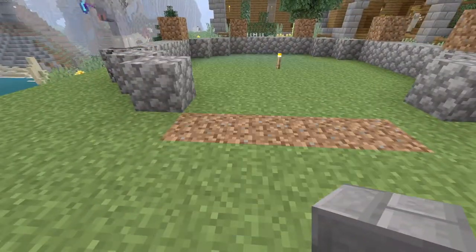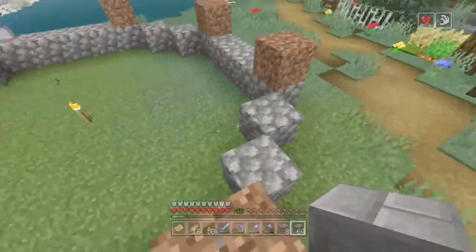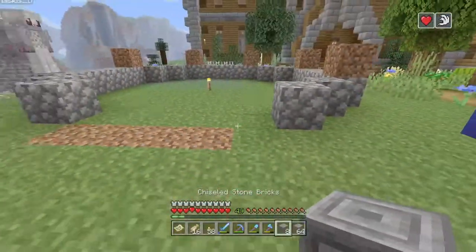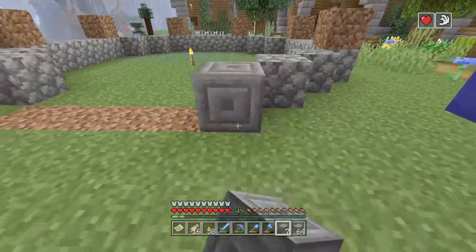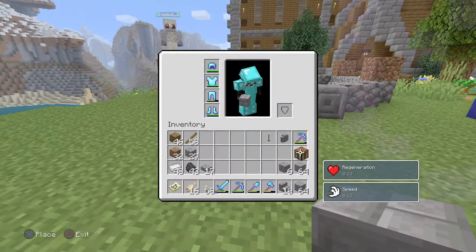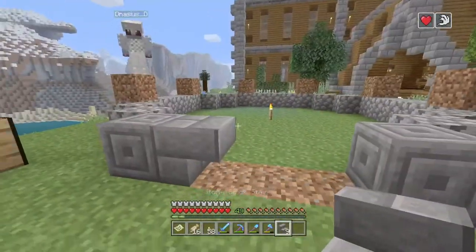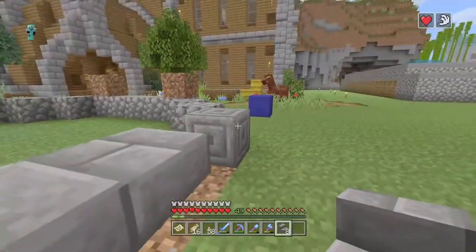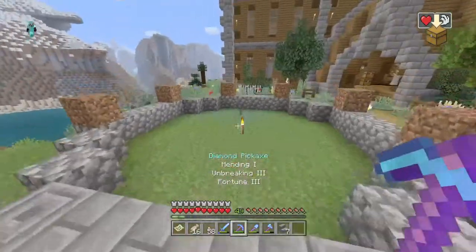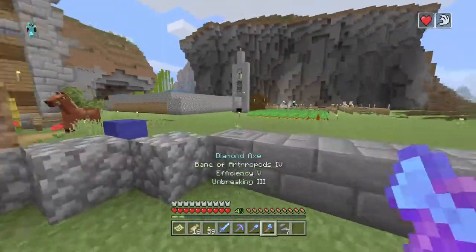You're gonna want to start with an outline like this, which is one, two, three, four, five — five — and then two diagonal, five, two diagonal, five, two diagonal, five over here. You want to get the chiseled stone and put it right here and right here, and then grab stone brick and put them right here like this and like that to make it look like that. You're going to find the center after you finish the entire thing.